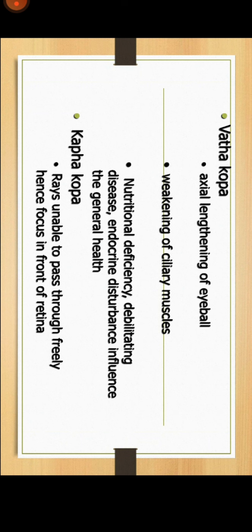Then the other, the Kaphakopa Lakshanas we are noticing, are the rays unable to pass through freely, hence focusing in front of the retina. That means the media through which the light rays are going is altered, so that it can't correctly focus in the concerned part, that is, on the retina.